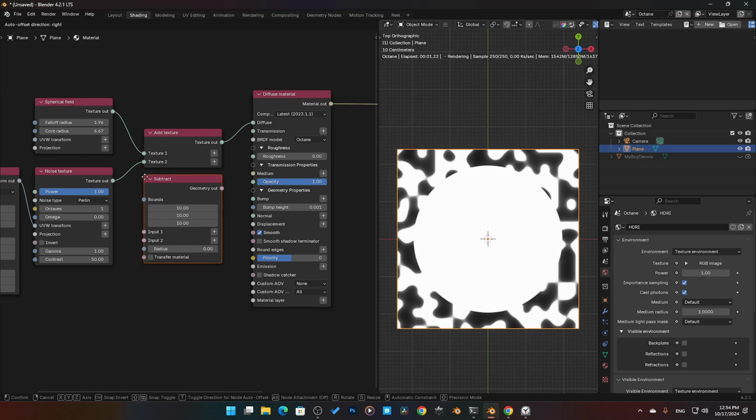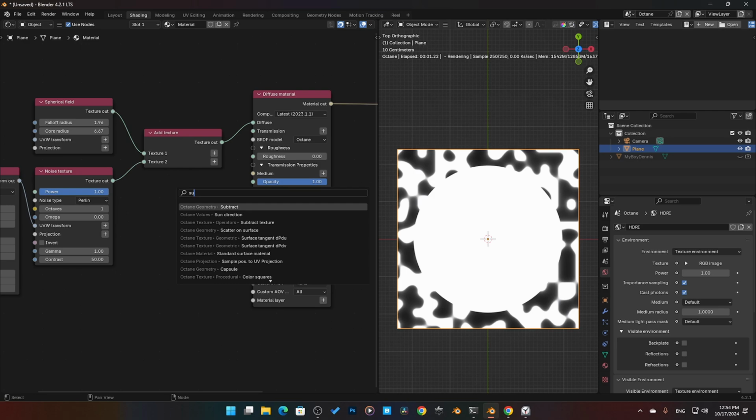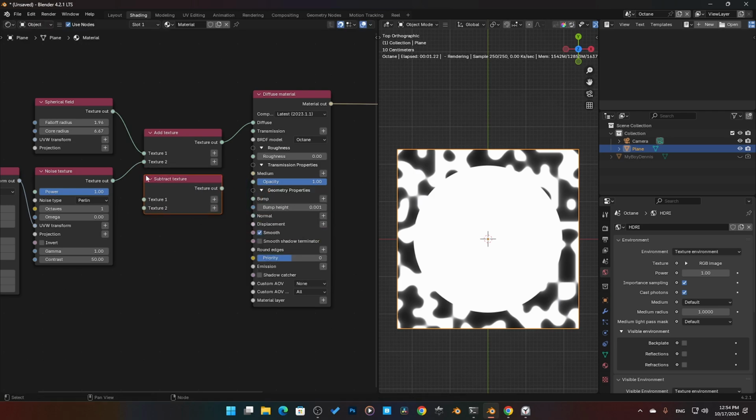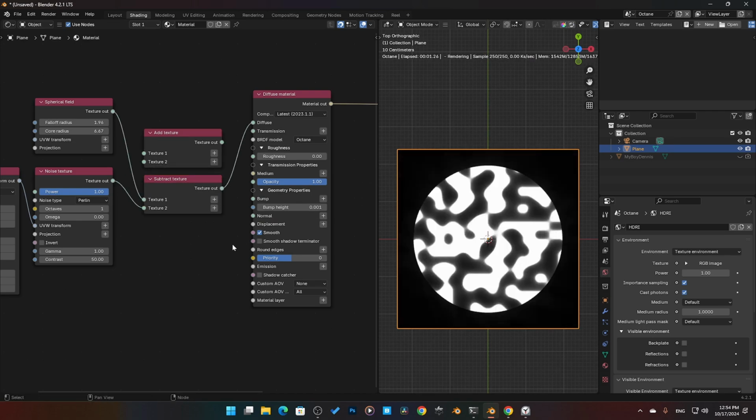The next one we have is the subtract. And it's pretty obvious what it does. Actually, this is a different one here. Take note, this one does not match. So we'll have to come back here and go subtract. We want subtract texture, okay? We grab our subtract texture, and it should do the opposite, right? Subtract what we've got going here. And there it is. That is our subtract texture node.